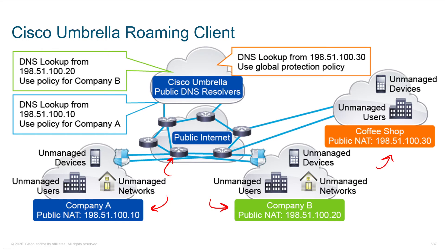As far as the roaming client goes, there are basically two approaches. You can use a standalone agent called the Umbrella Client. The Umbrella Client is supported on Windows and Mac — it's not supported on Linux — but it gives us the ability to take all of our DNS queries, encapsulate them, and send them to the cloud with a unique identifier included. This ensures that traffic from Company B gets Company B's policy, and traffic from Company A gets their policy.